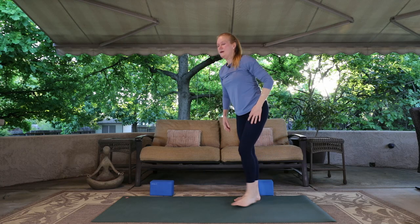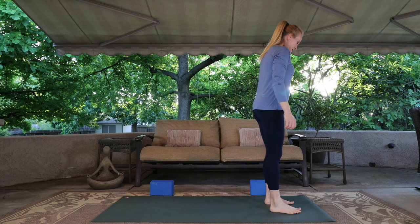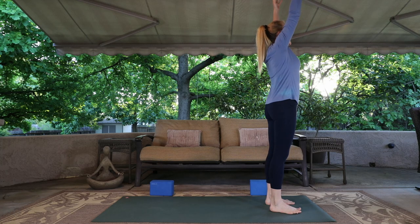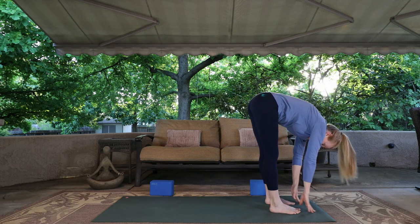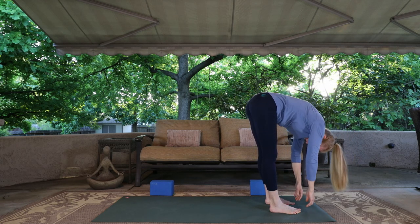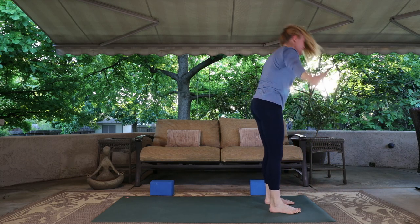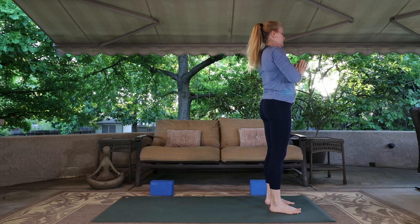So we'll come now to the top of our mat and start in our next more traditional flow. Okay, finding your mountain. Inhale, let those arms float up. Feel your tall mountain. Exhale and fold. Inhale for a half lift and fold. The head come down. Inhale, sweep back up to tall mountain, and exhale, hands to heart.